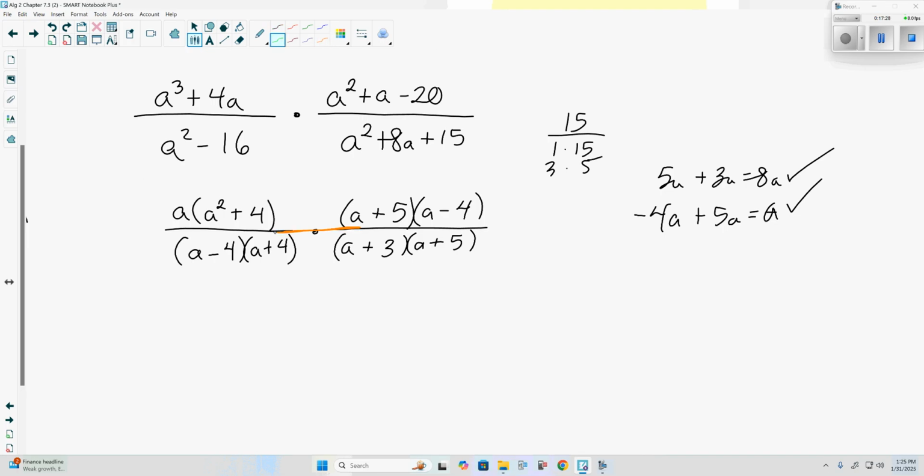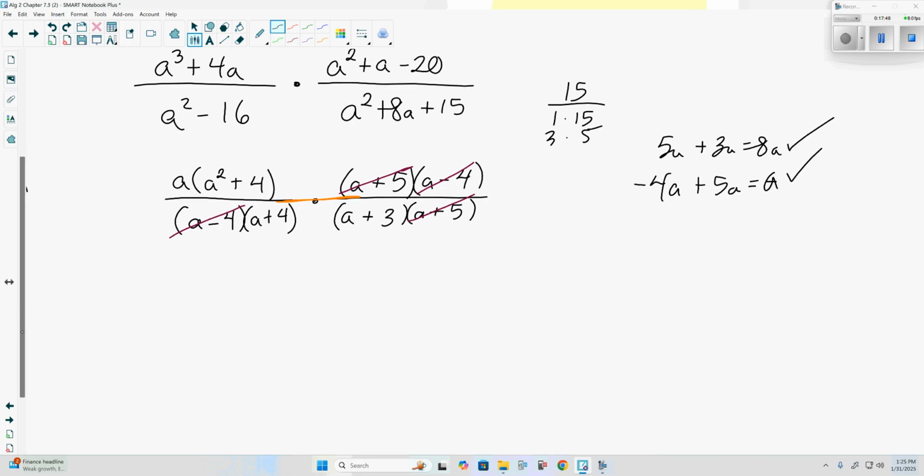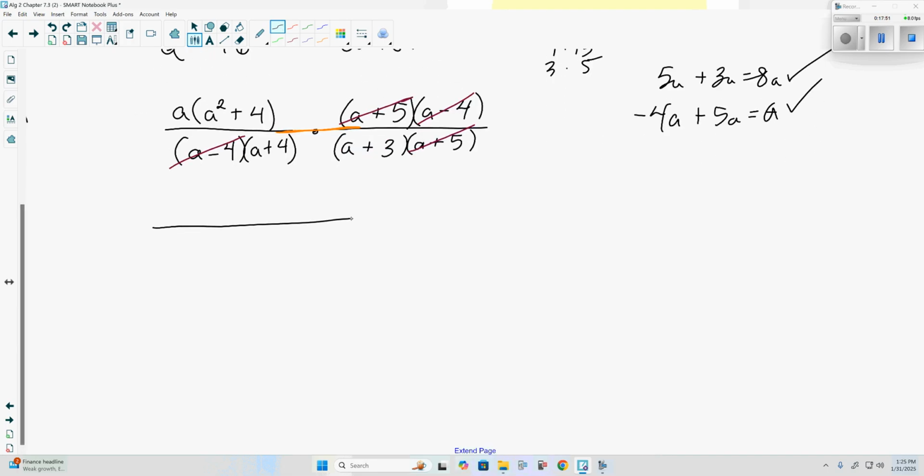And again, at this point, we can multiply these together. What's in common on top and bottom? A minus 4, a minus 4. A plus 5, a plus 5. Anything else? No. It's very tempting to want to simplify out that a plus 4 on bottom with the 1 on top. It has to be the exact same. And since it's a squared plus 4, they don't simplify.